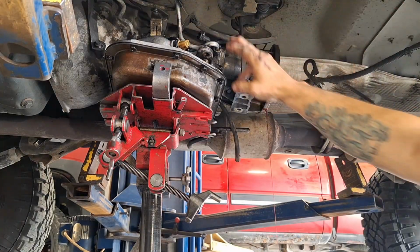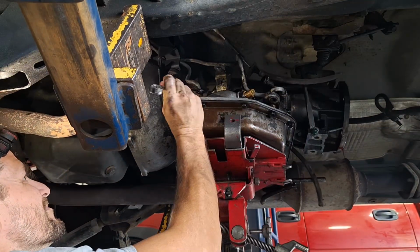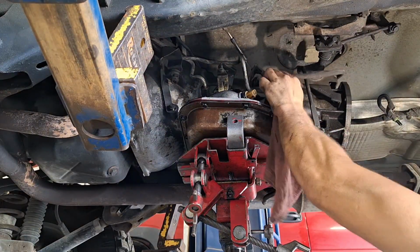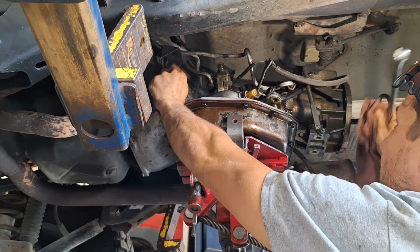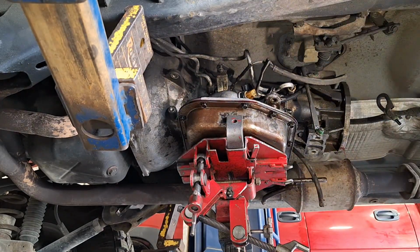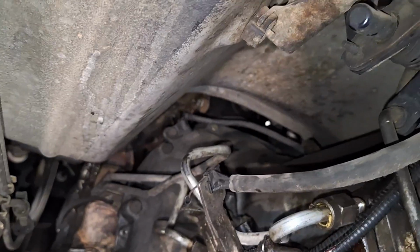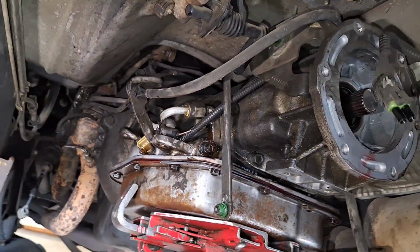All right, now that we're here, we're going to take off these lines and then take off that bracket, bell housing bolts. Okay, now that the cooler lines are loose, you can get this bracket off. And with that bracket off, you can get to that bell housing bolt. Now that you have all that off, bell housing bolts, there's going to be 2 big ones, one on each side, and then there's going to be 4 small ones on the top. Be careful you don't mess up that crank sensor right there, taking it out or putting it back in. And then we're going to get this out of here.